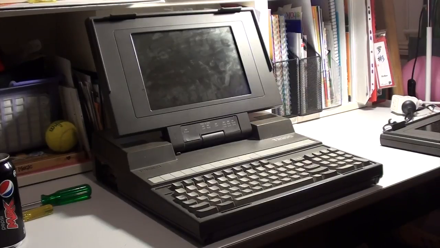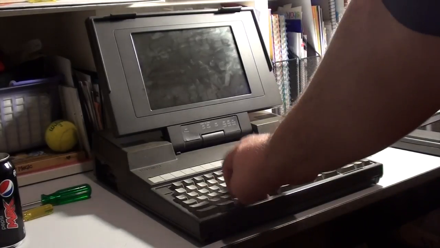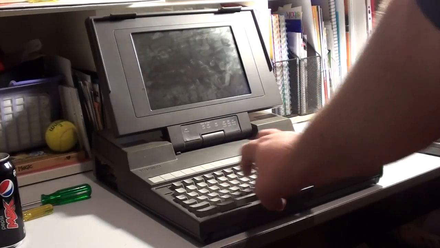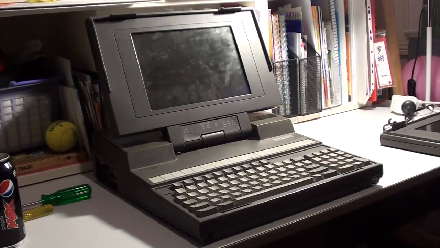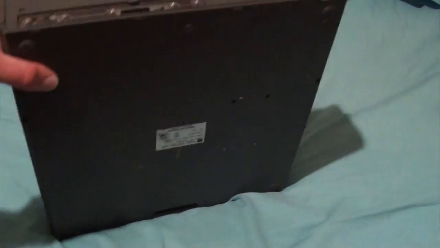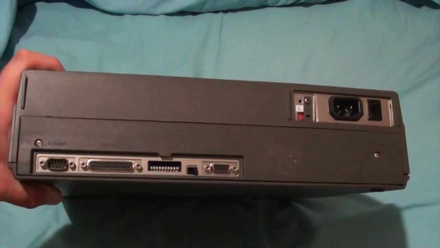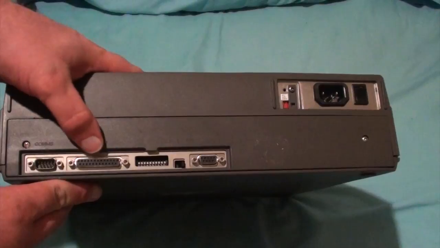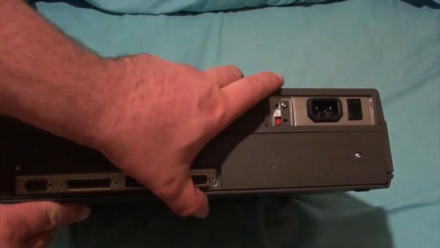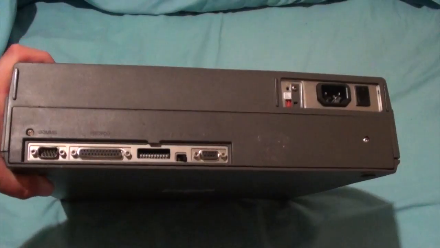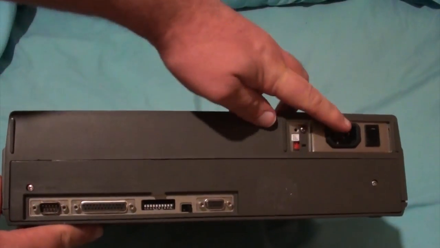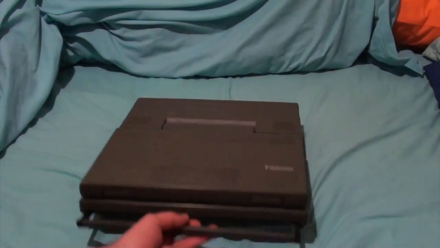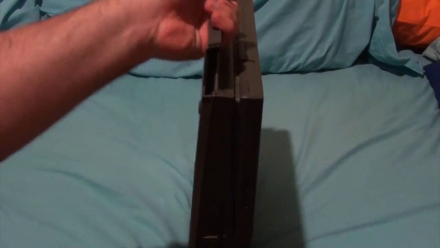On the outside, there's this lovely 9.5-inch gas plasma display, a bunch of LEDs for status, and a very nice keyboard. It's got full travel keys. It's not got quite as many keys as a full-size keyboard, but all the functions are accessible. There's dip switches on the back here to change all the settings, next to normal serial and parallel ports, and a connector for an external EGA monitor. The power supply is built in. You don't need to lug around an extra power brick. Unfortunately, that means that the system doesn't run on batteries.